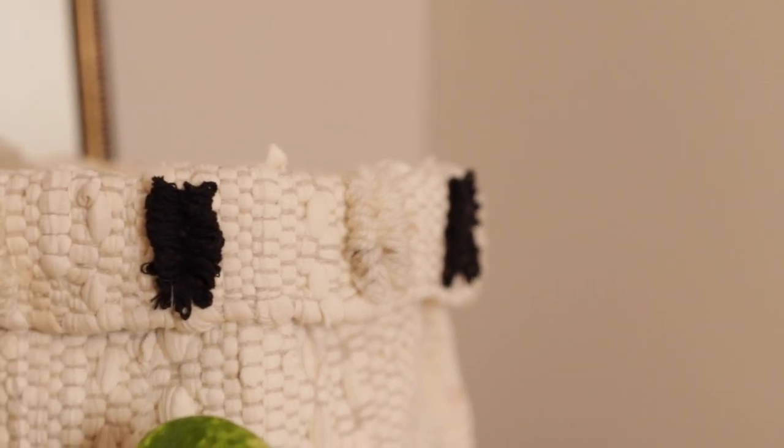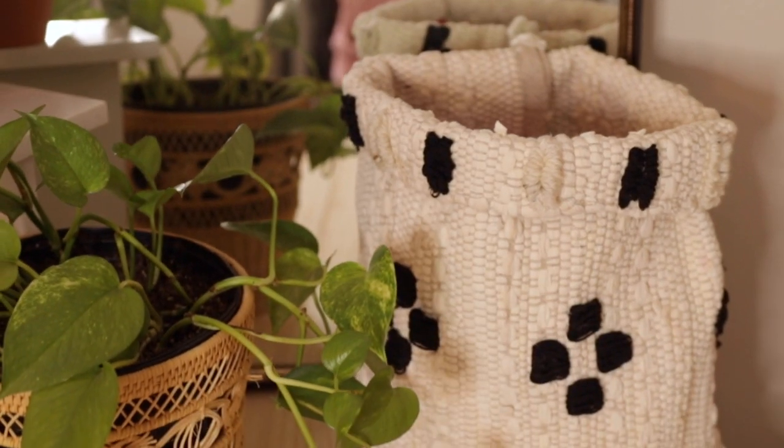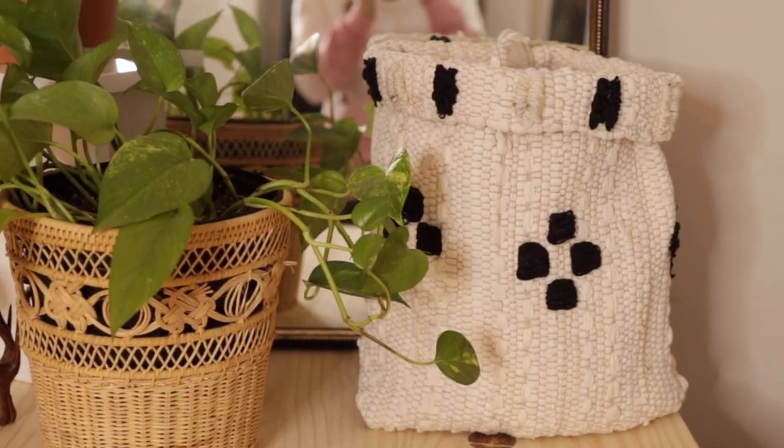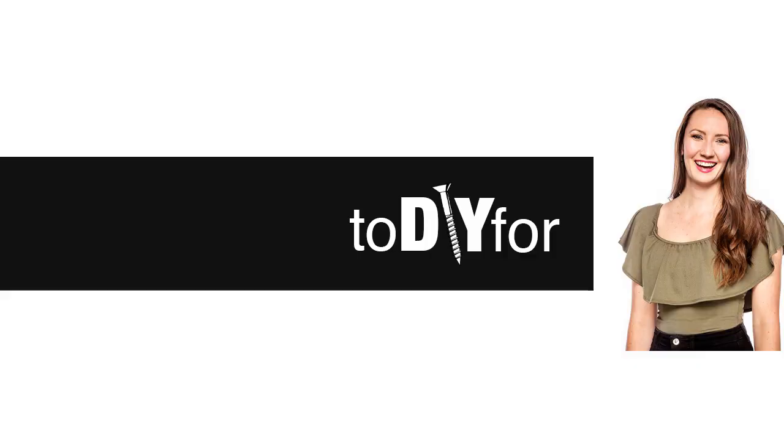So it's just been so handy to have this as some extra storage and make some space in the rest of our apartment where we were originally storing this, and you don't even know what's in there, and it looks so cute.